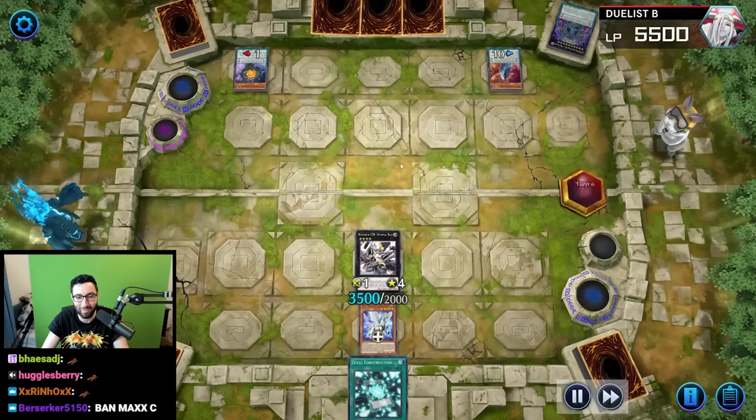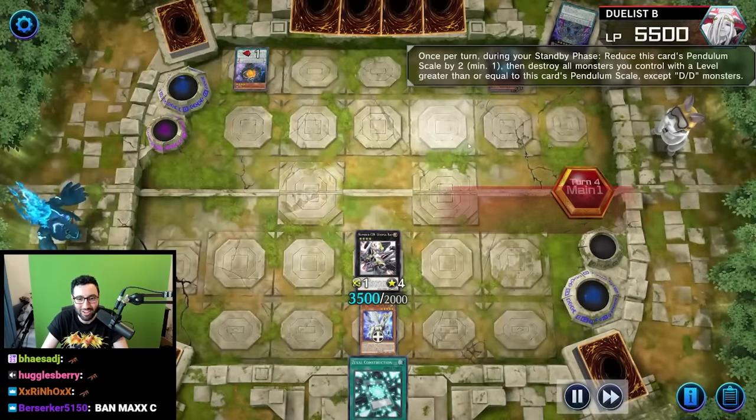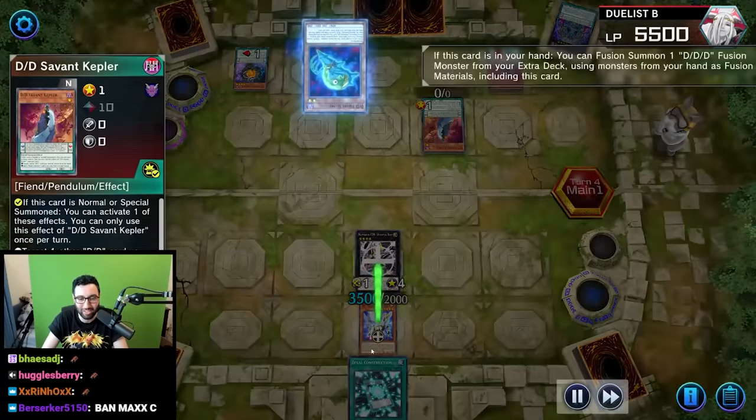And then clears the Gilgamesh and passes on a single Utopia Ray. Does this card not do anything? I guess not. Okay, whatever. Kepler increases its scale effect or something in the standby. We're gonna negate the Kepler on the field with the continuous effect of the Saber.